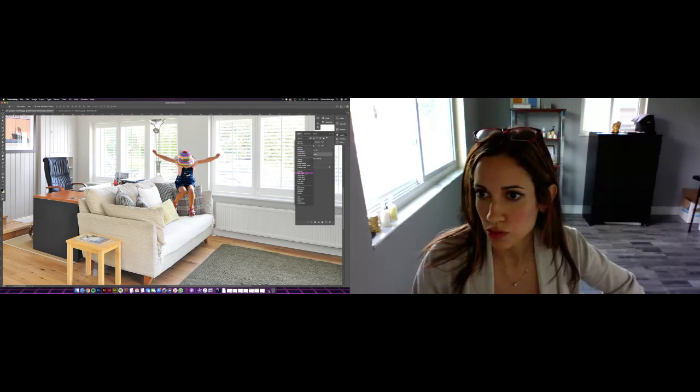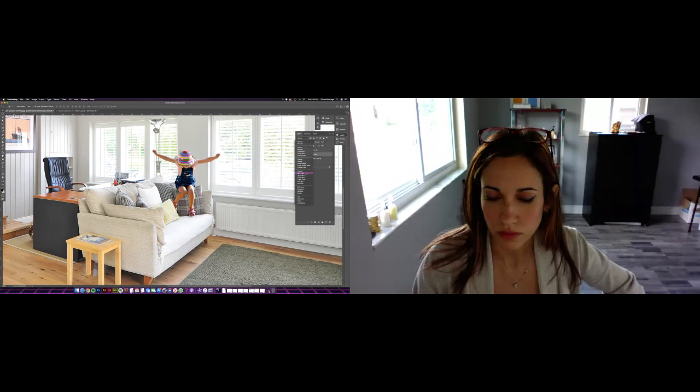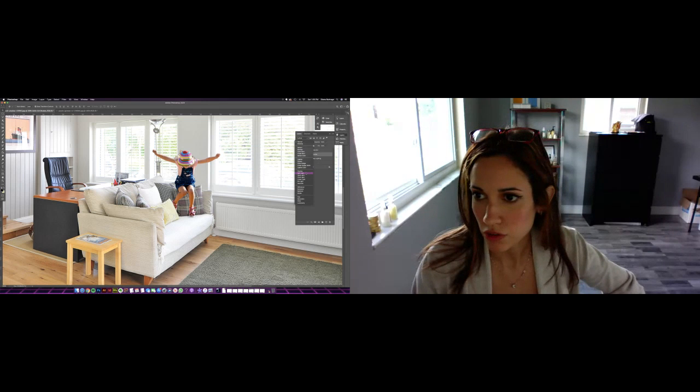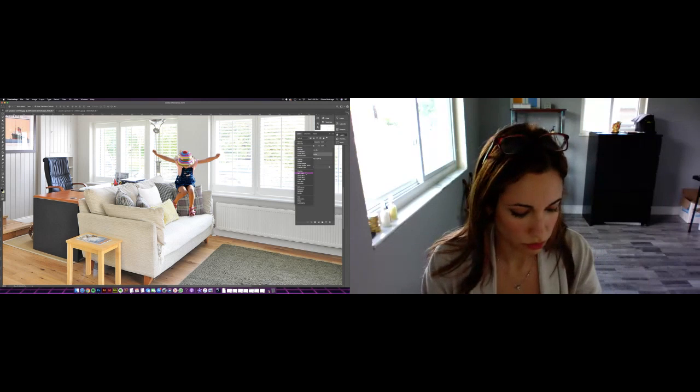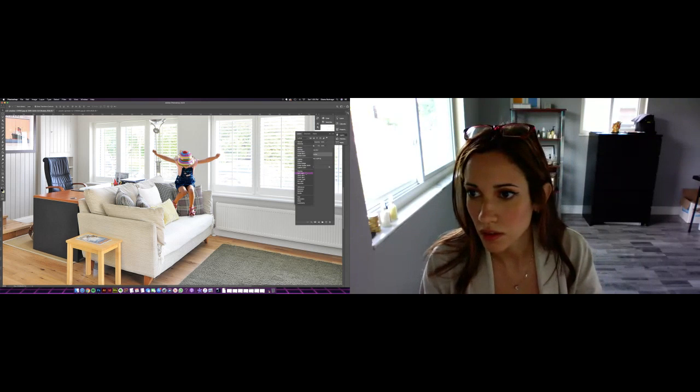Or we can do overlay. Let's do multiply, and then just lower the opacity to like 40. Okay, or maybe 50.